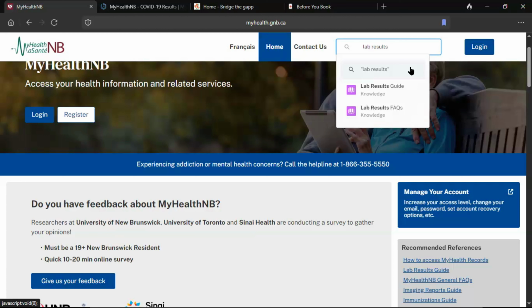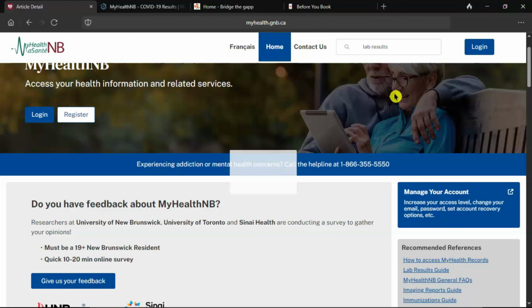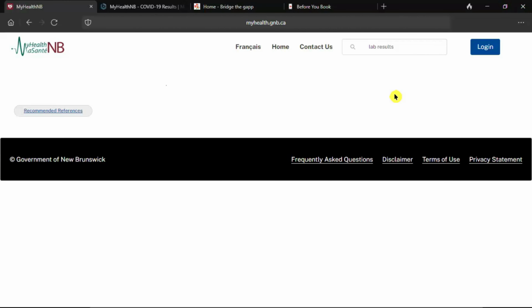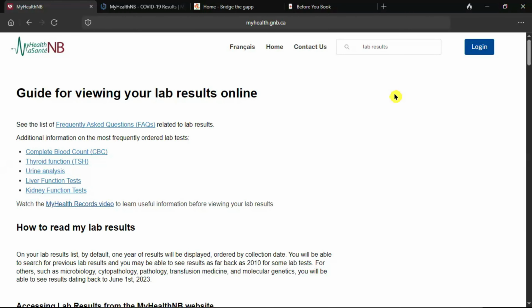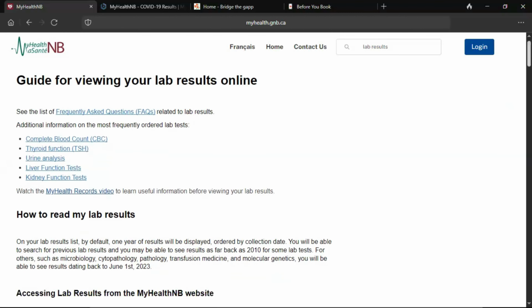In this case, I have the guide and frequently asked questions about lab results. When I click on either, then I will be redirected accordingly. And here is essentially a guide for viewing your lab results online. You can always explore the frequently asked questions related to this particular function.